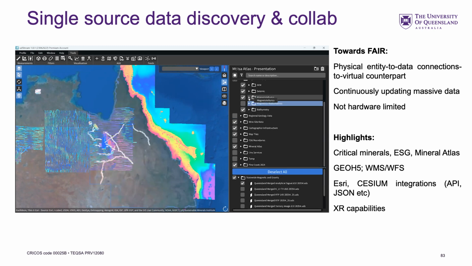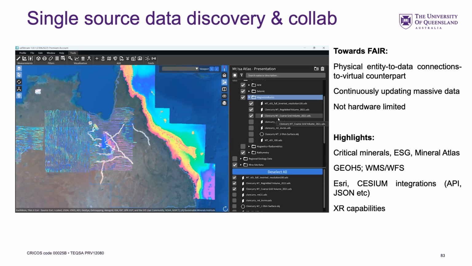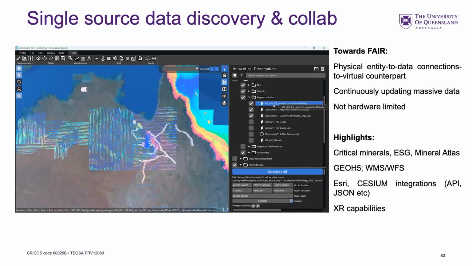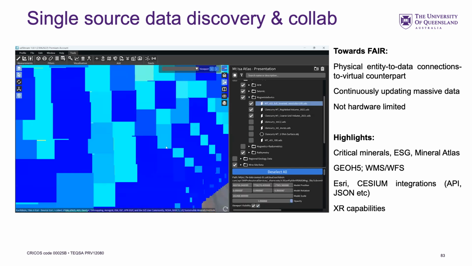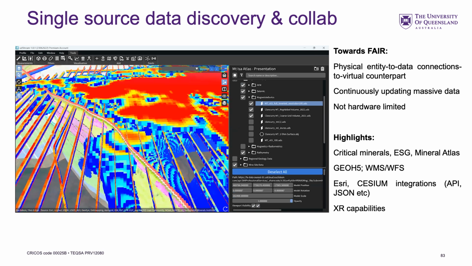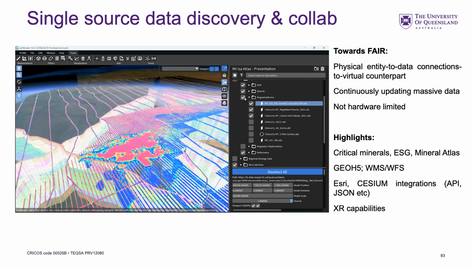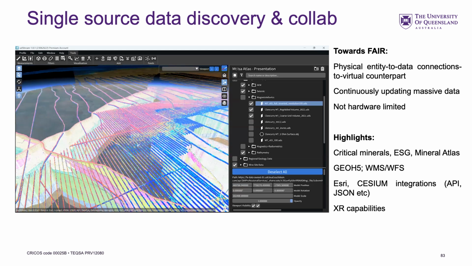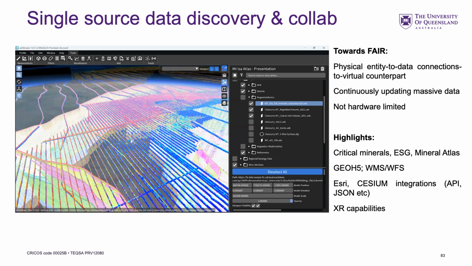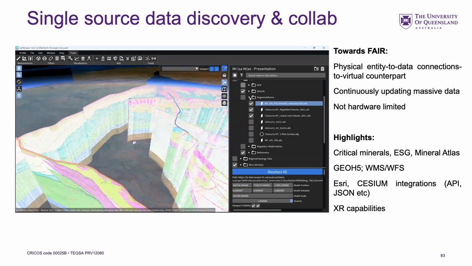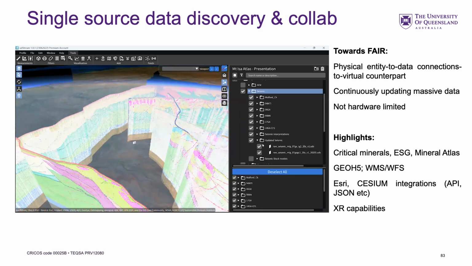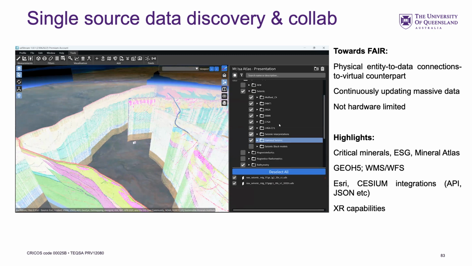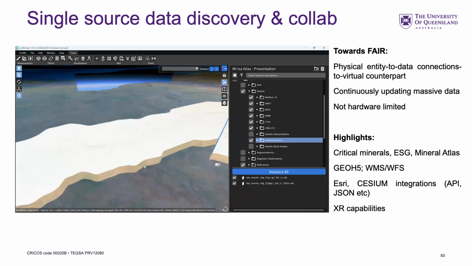We, with the Department of Resources, as they were at the time, now the Department of Natural Resources, Mines, Manufacturing, Regional and Rural Development, developed this twin to help them showcase the enormous amounts of data that they have so that industry could discover it and see it in 3D, maybe interpret and collaborate in that 3D environment, and then download to do their own decision making and analysis around.